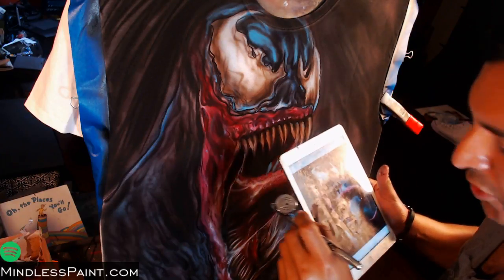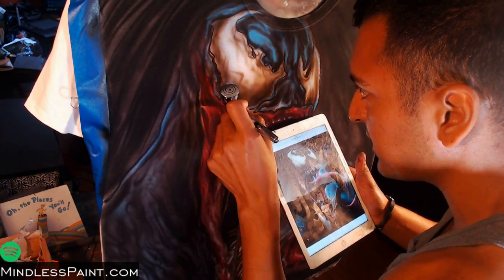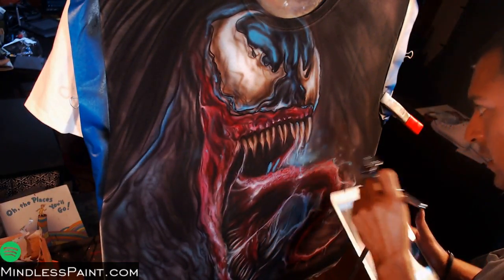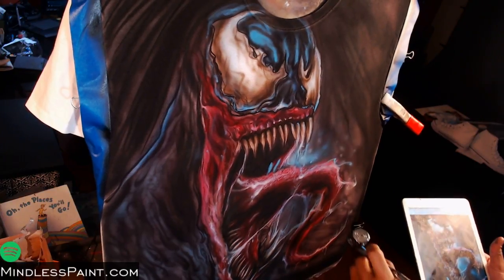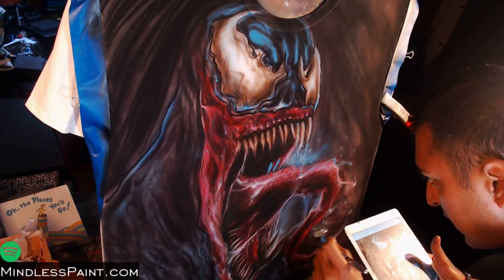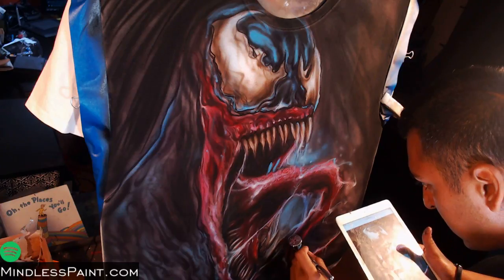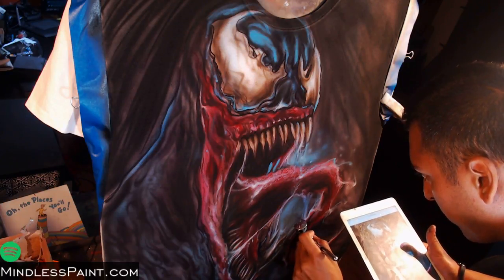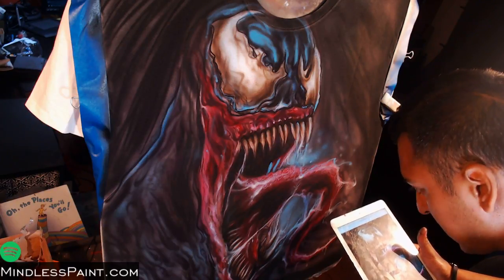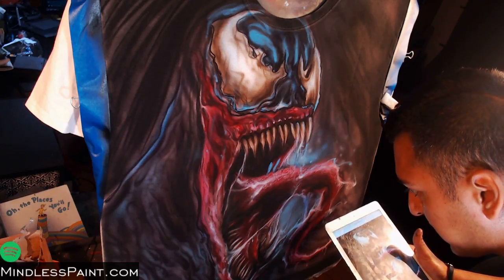I mixed a blue, a blue with a white. It's a really nice, bright blue. And I'll back up so you can see everything. It's kind of dreamlike. I don't really like to make a lot of sharp edges until the end, so I want the eye to focus on certain parts.